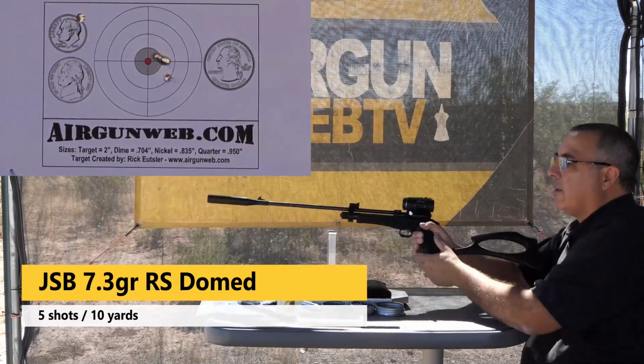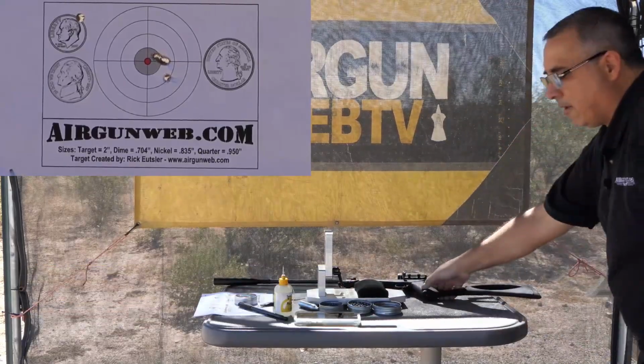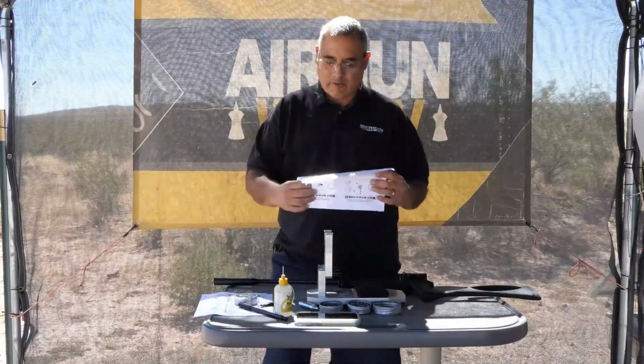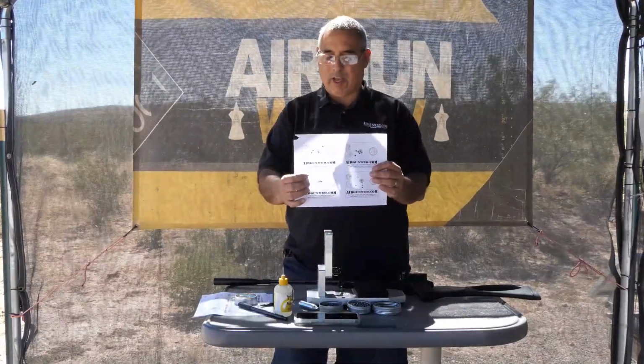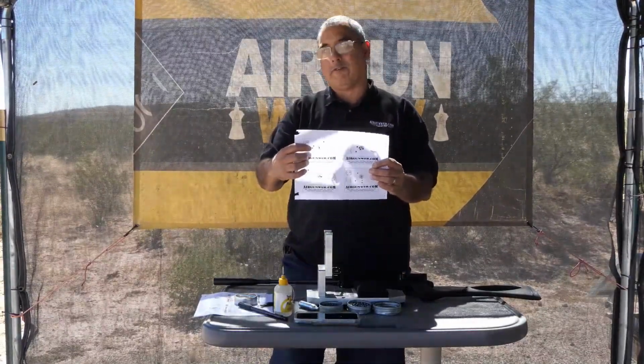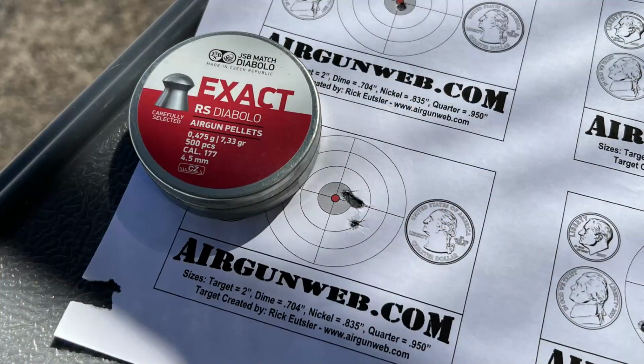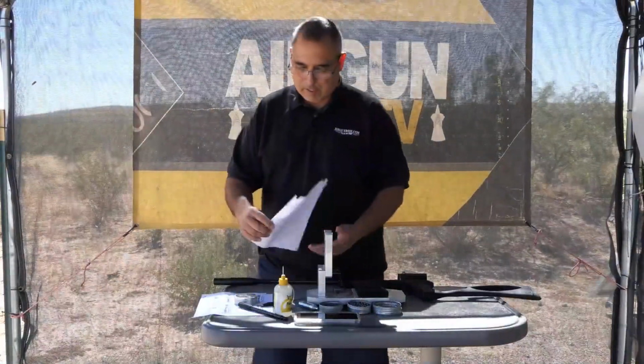Okay, let's see how that did. Okay, so as with the pistol, essentially no contest. This shot here was the first shot I took just sighting in, so that one doesn't count. But that's 5 shots. That's pretty doggone good. Okay, so it definitely has a favorite pellet. It likes these 7.3 grain JSBs.